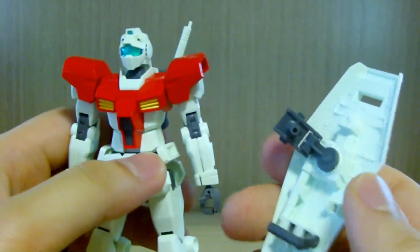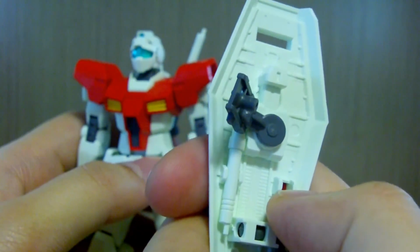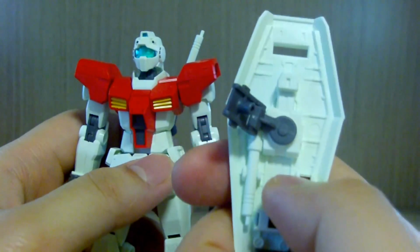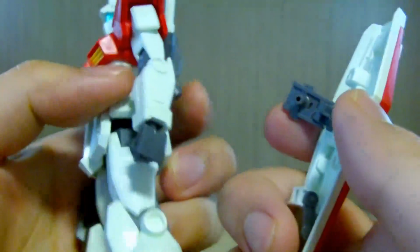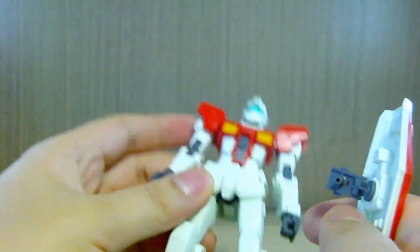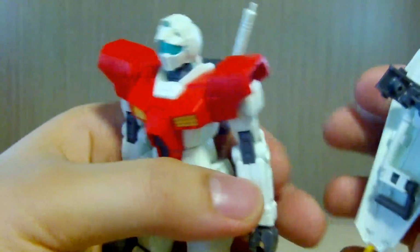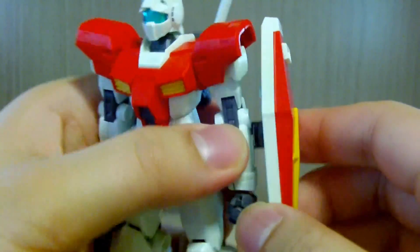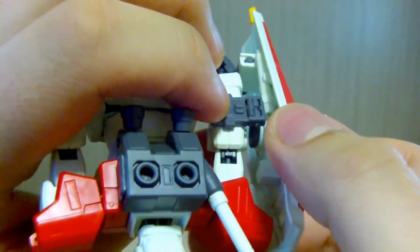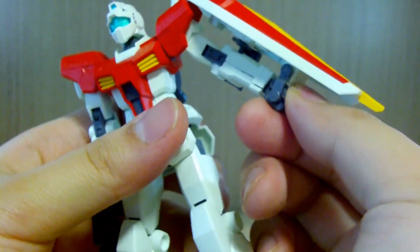The shield has this connection on here, and you can actually plug the beam saber here like that. There's two sections, so you can actually plug in both beam sabers. Each arm on the back has a hole, and you have this peg here which actually has some movement. You can move around like that. So what you can do is you have this handle, you plug it in, you'll need to take off the handguard and then connect the peg into the back hole of the arm, and there you go, you have a connection. It may not feel firm, but it's pretty secure if you ask me.